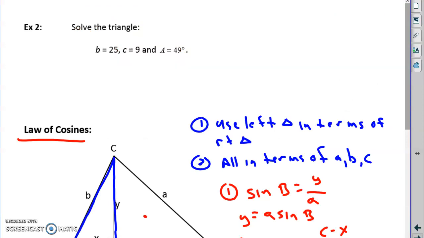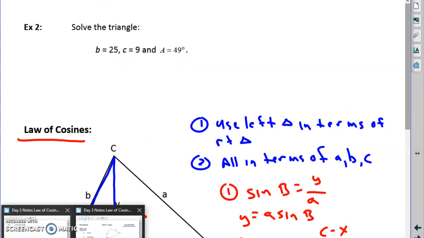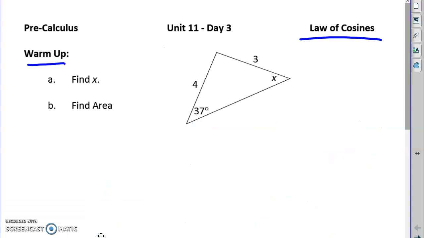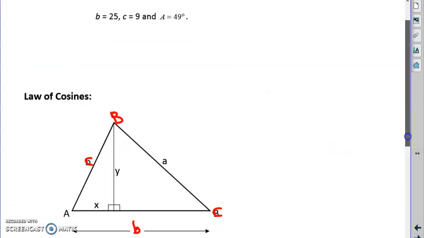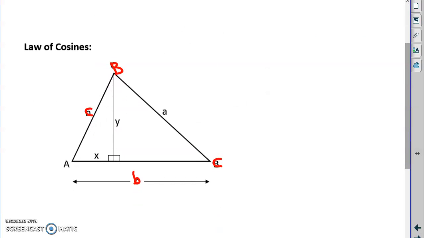Next, we're going to derive a new tool called the Law of Cosines. And here's what we're going to do. We're going to take this triangle. We have side b at the bottom, angle B at the top, angle A to the bottom left, angle C to the bottom right, and opposite sides a and c. This is mathematics, folks. We're going to derive this.